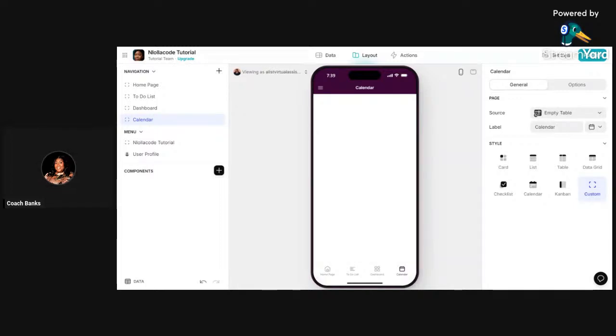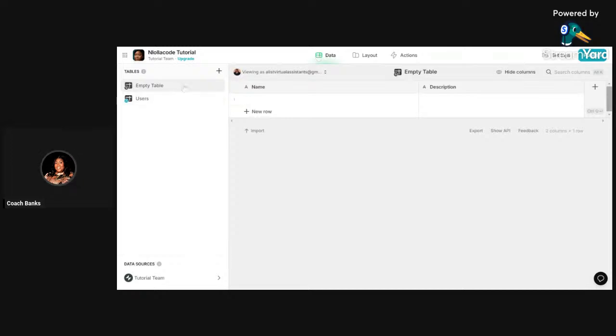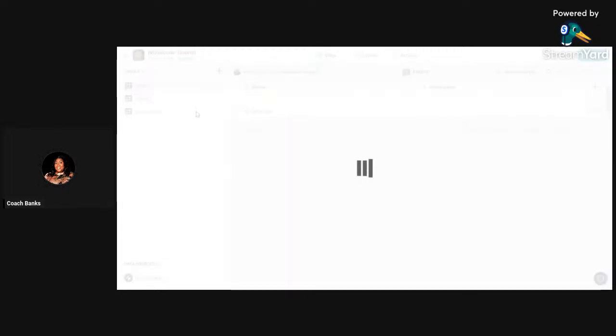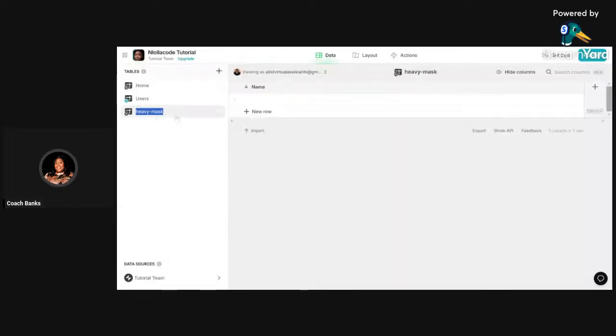Now remember what I told you, how the information on the back end determines what you see on the front end. Let's go to the back end and create the same pages for these people. Here, this is an empty table. So I'm going to create home. I'll click plus again, blank table. I'm going to call it dashboard.